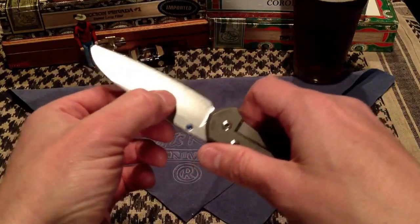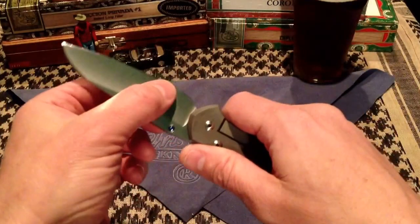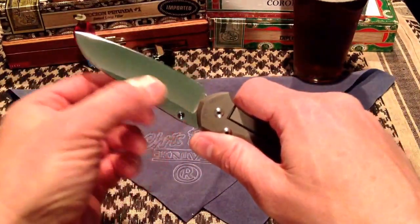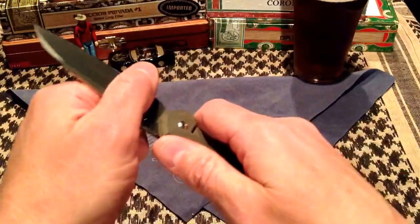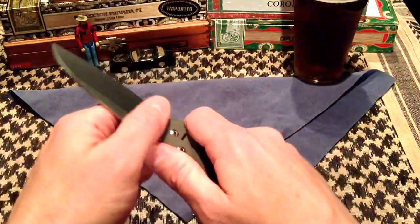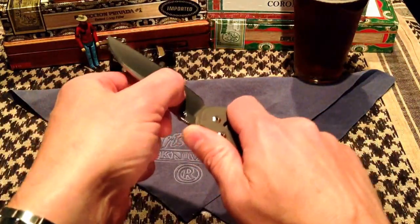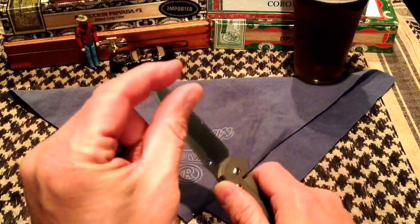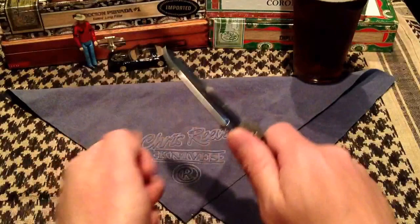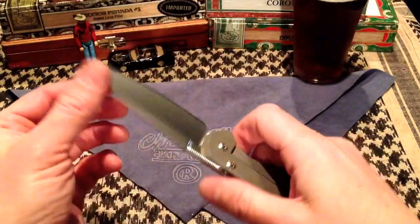And in some of the cuts when I got up on these shoulders, you could feel those shoulders catch. So you get your typical hollow grind characteristic, where the shoulders will catch if you're getting deep into some media, like the cardboard. Passing through 6-8 inches of cardboard, with the whole blade traveling through, I could feel it catch on there sometimes, especially if the cuts were through double layered cardboard where it was folded over on top of each other. Sometimes that would catch and you'd feel that hit those shoulders. But not bad at all.